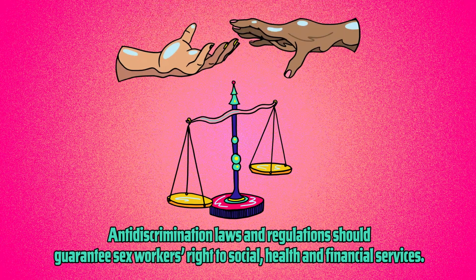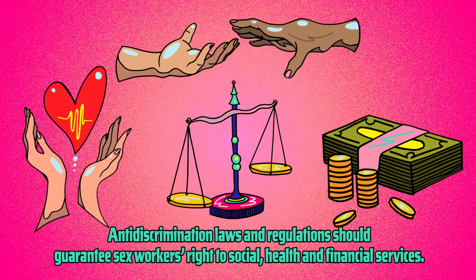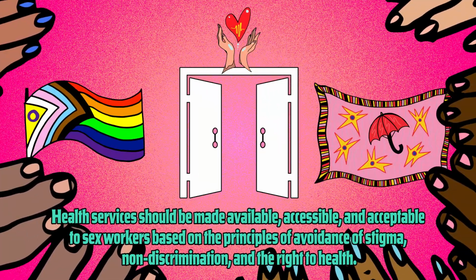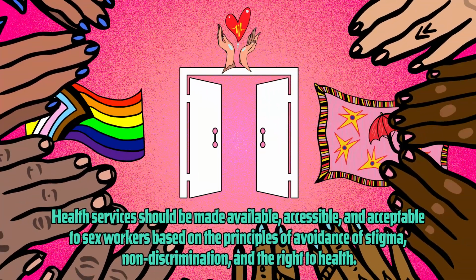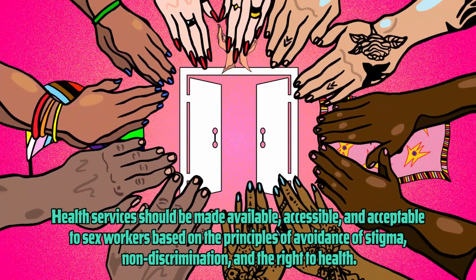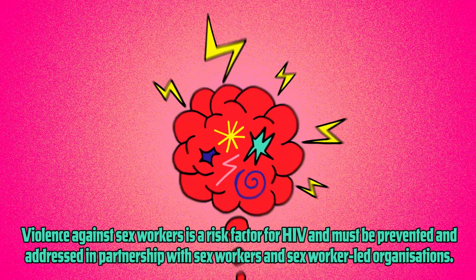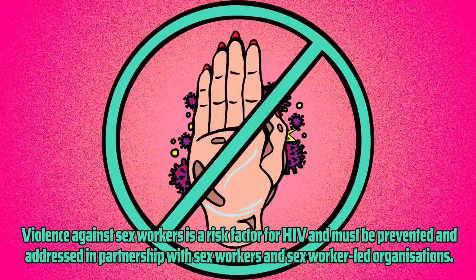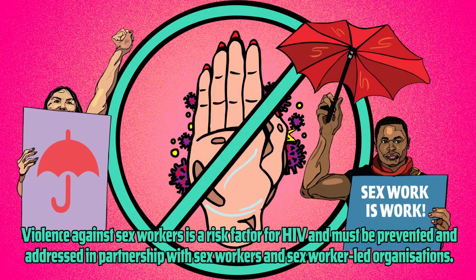Anti-discrimination laws and regulations should guarantee sex workers' right to social, health and financial services. Health services should be made available, accessible and acceptable to sex workers based on the principles of avoidance of stigma, non-discrimination and the right to health. Violence against sex workers is a risk factor for HIV and must be prevented and addressed in partnership with sex workers and sex worker-led organisations.